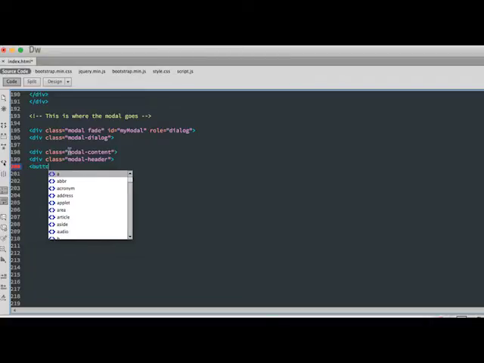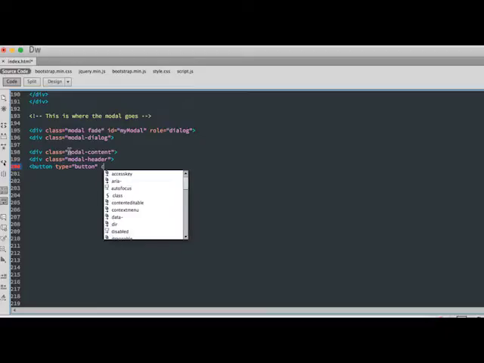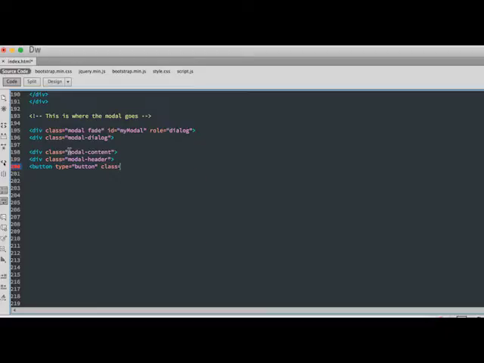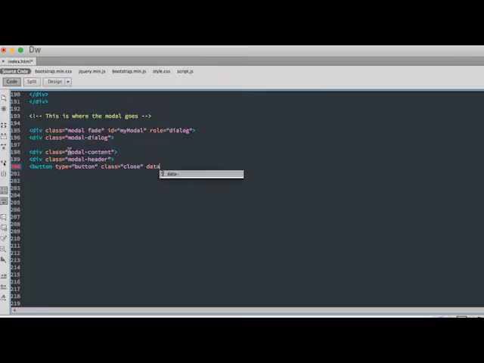Then we'll create the button, type equals button, class. We're generating the close button right here, data.